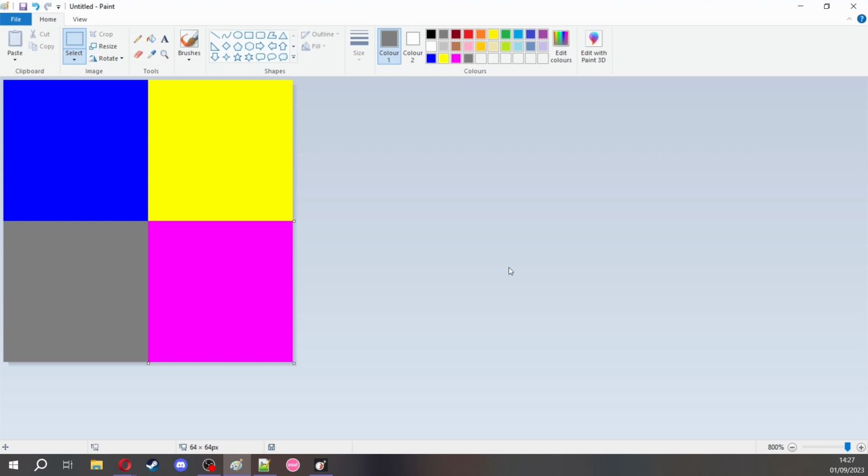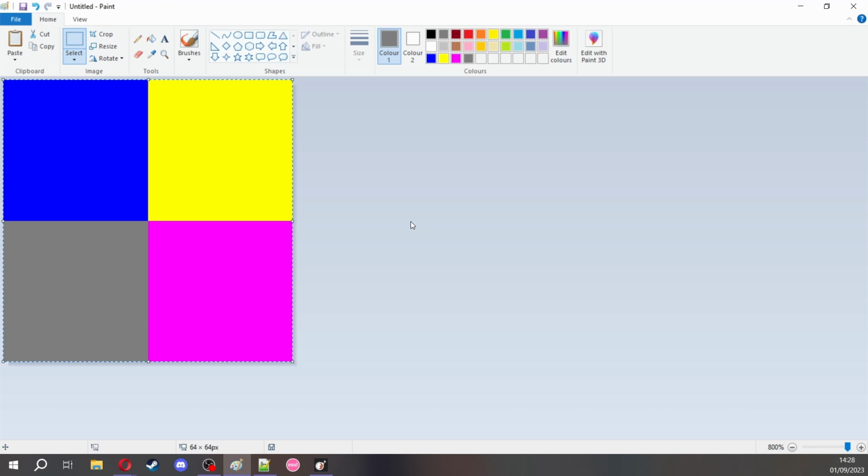So, in order to do that, we're going to take this entire diagram, select the whole thing, copy it, and then paste it over each iteration. But with each paste that we do, we're going to manipulate it based off of the red, green, and blue component channels located within these.